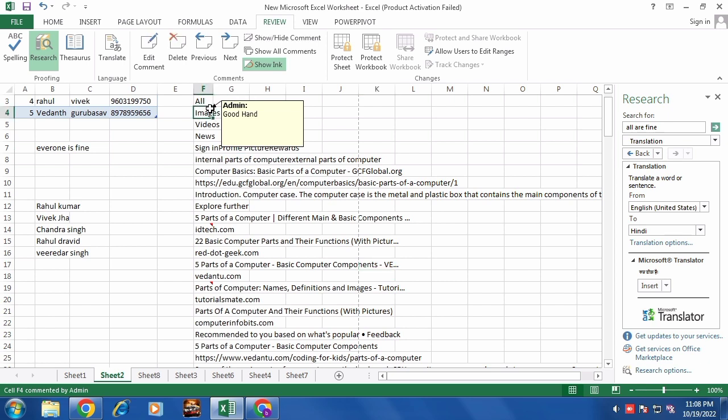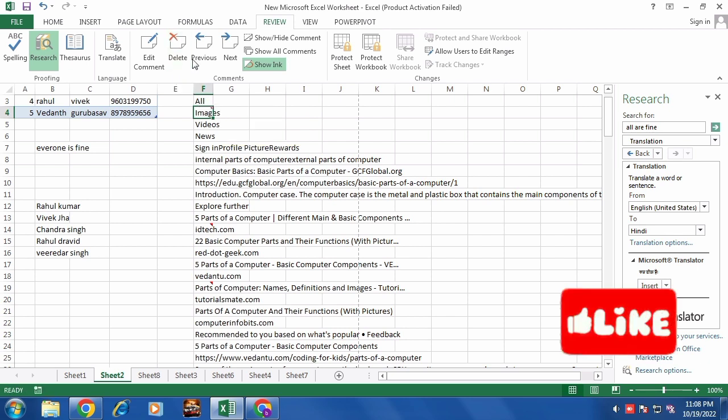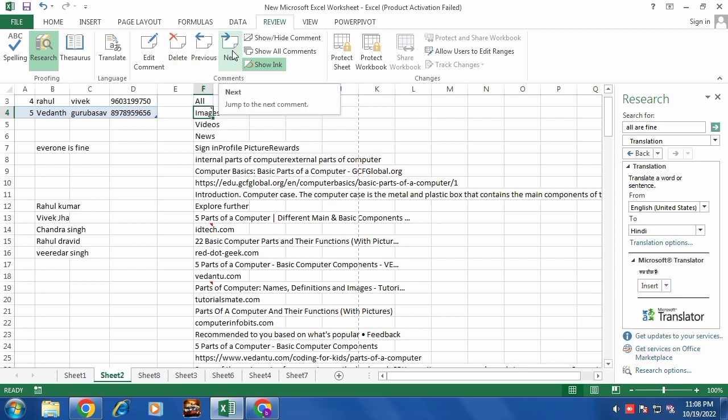keep. So when you add a comment, if you want to click here, this is the delete comment. If you want to delete the comment, if you don't like it or want to repeat it, you have to delete the comment. This is next comment. When you click here, next comment, it will go to the next one we have written. You can see here this is next comment, again next comment, and next comment. Previous means the same, it's coming back. These are the comments.